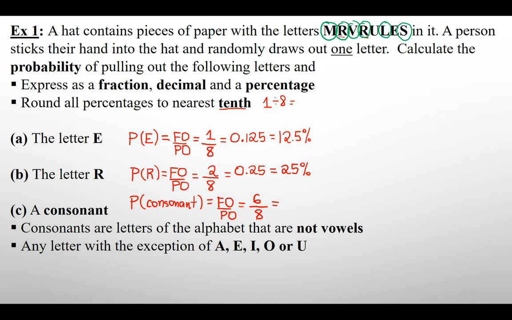If you calculate this, that'd be 6 divided by 8. You can plug it into your calculator. There's no reason for us to do the long division work here. Our emphasis is more on just doing these calculations quickly as opposed to doing it by hand or using mental math to do them. So 6 divided by 8 would be 0.75. So there would be a 75% chance of drawing a consonant from this hat.